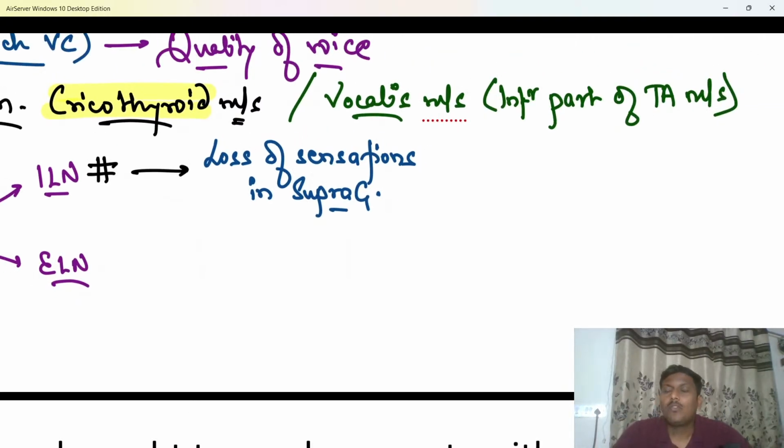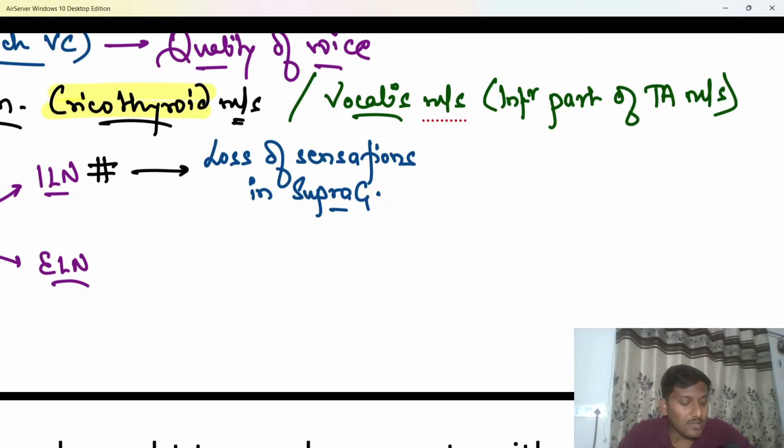And I had said, for example, a food material wants to enter inside the larynx. When this goes inside the supraglottis, immediately it is sensed, and in response to that a cough reflex is produced, and this foreign substance or food material is thrown out. So that is how aspirations are prevented. But if his internal laryngeal nerve has been injured, will there be any sensations in the supraglottis? No. If there are no sensations in the supraglottis, and if now a food particle tries to enter inside his supraglottis or inside his larynx, will that get sensed? No. There will be no sensation at all.